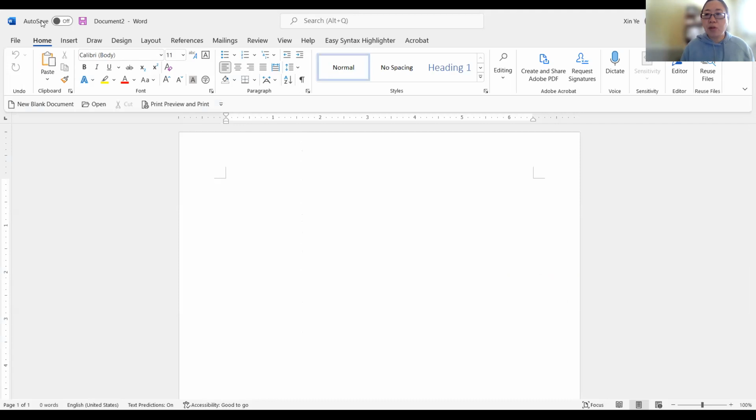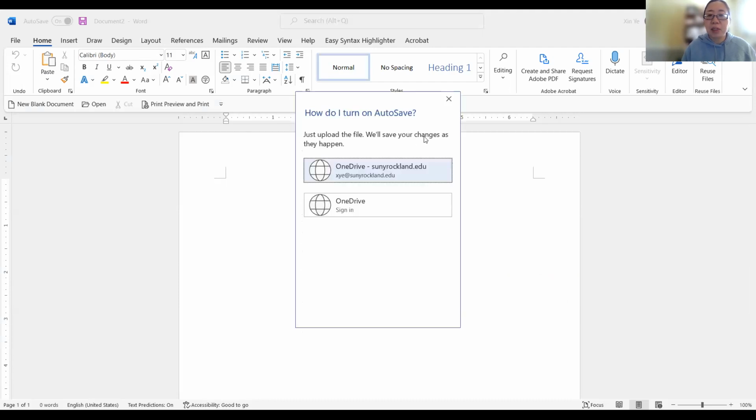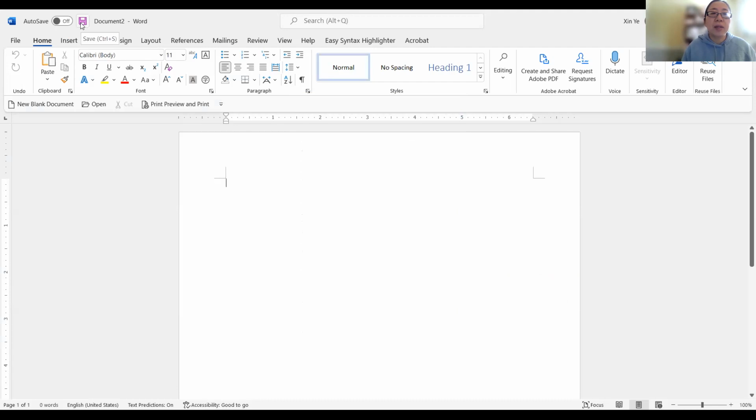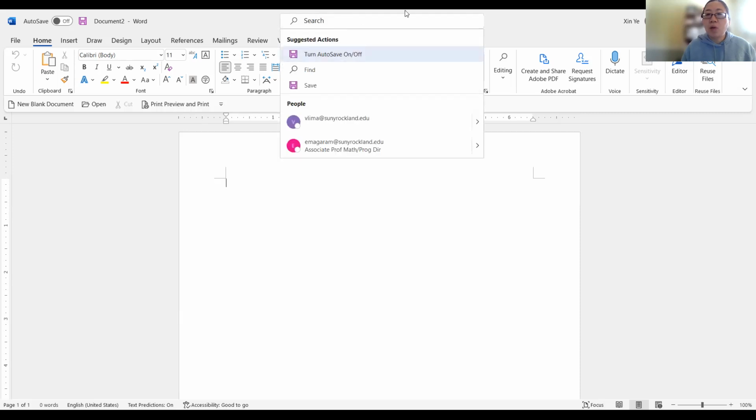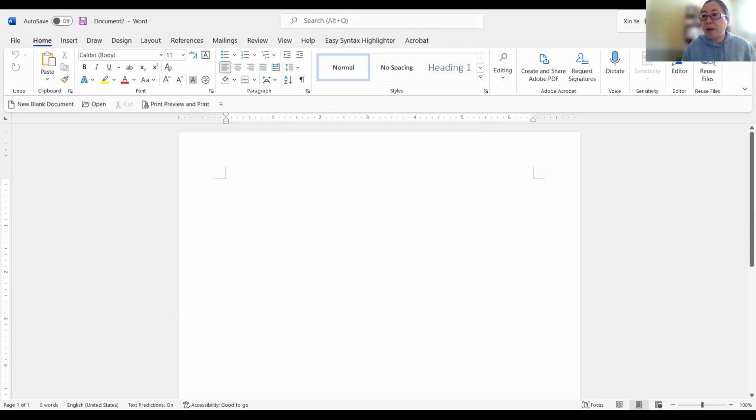So on the top, you will see this Word icon. Autosave is off. If you want to turn it on, then you probably have to link to your SUNY Rockland email and go to the OneDrive. And here is the save button, the quick access bar. You can save it, which at this point we don't have anything to save. Just leave it here. You can have a search icon here, where you can search words, anything, right here. And this is my name, my account associated with SUNY Rockland, because you are using SUNY Rockland to have this free Office 365 download. According to the school, this whole Office 365 package is worth maybe $200 or $300. Now this one is an upcoming feature in the future.